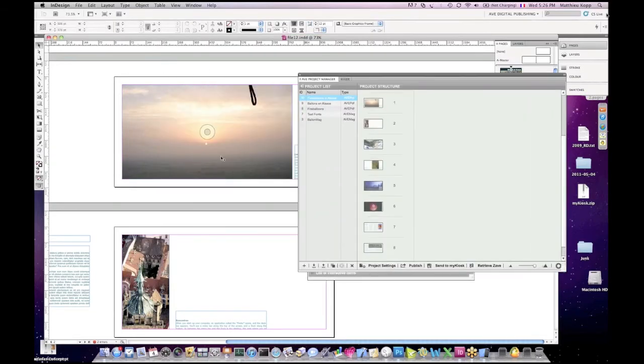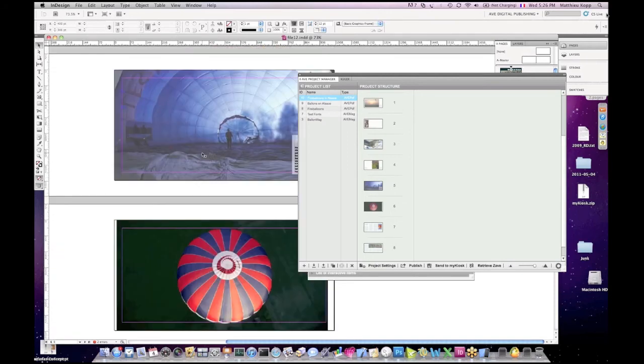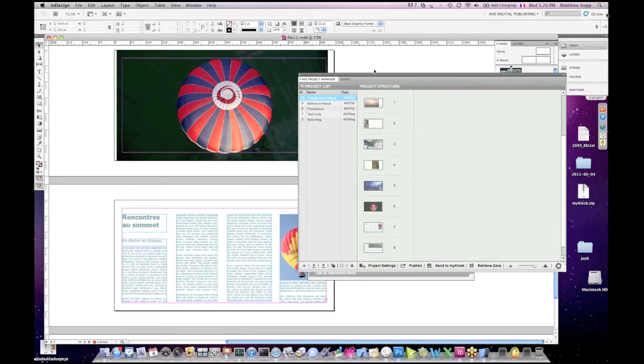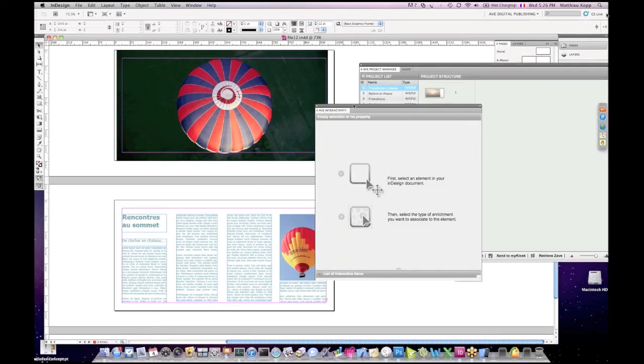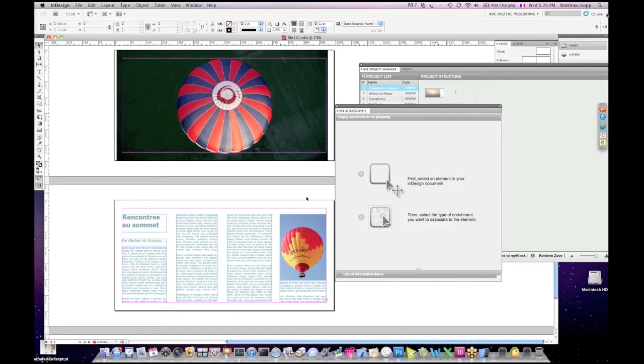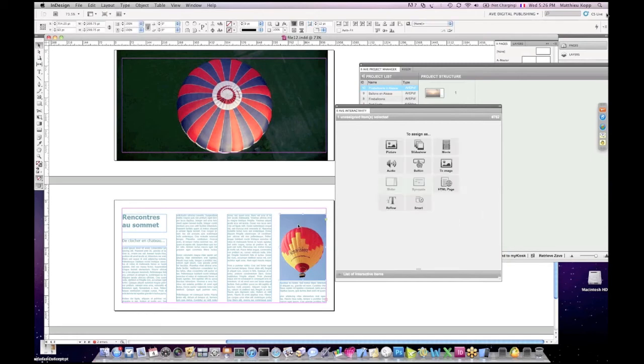What I want to show is maybe how to create a slideshow. Of course, we could spend lots of time talking about all the various components. There are only two more things I want to show: how to create a slideshow, because it's sort of a standard thing, and also how to add guided reading to a document.